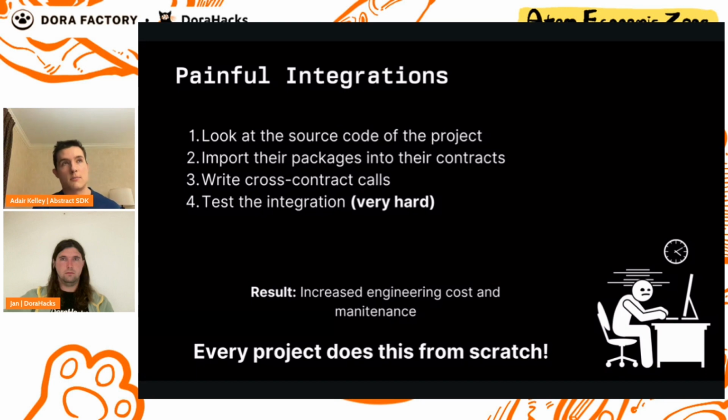Your integrations are going to break. They're going to have some local changes not pushed to main, and your integrations are going to break. They're going to have inconsistent information on the repositories, and it just sucks. And so you get a lot of engineering costs and maintenance costs, and every single project does this from scratch.